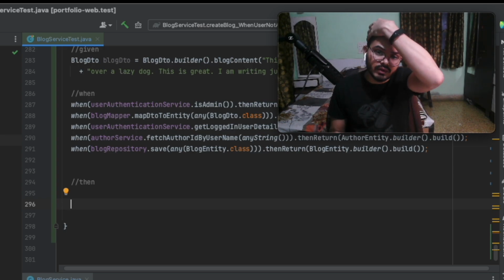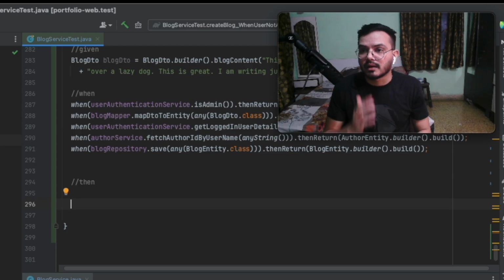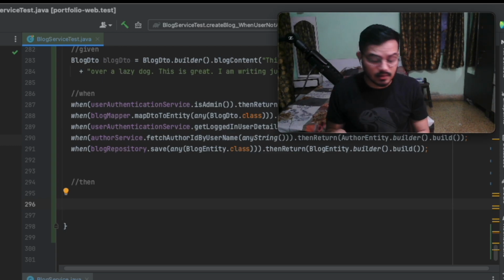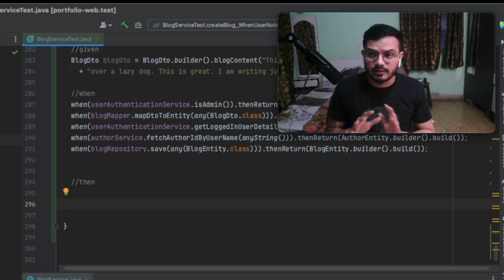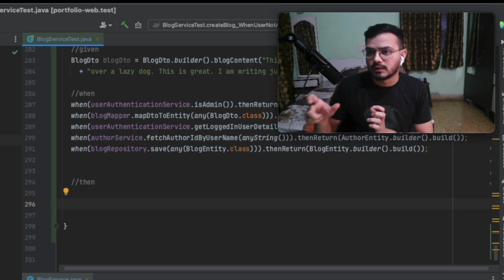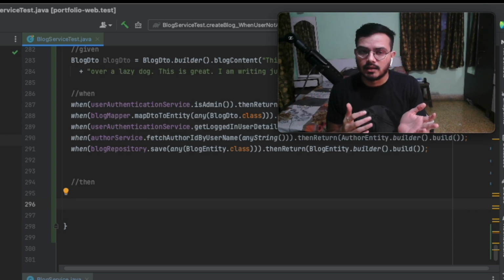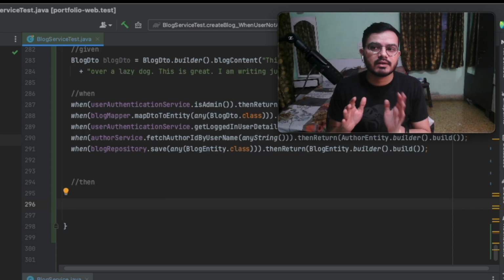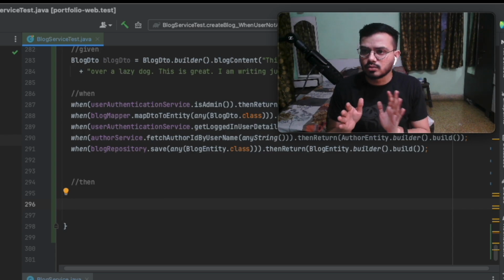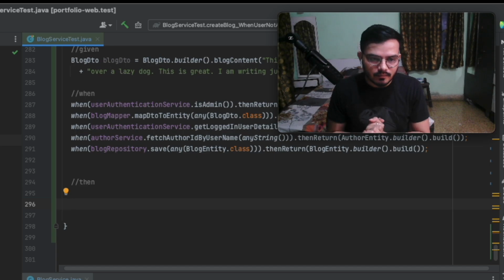Once this method is run, we are going to see what value this method has provided us and what we were expecting. If those two are equal, then this test case has passed. But if they are not, then this test case will fail.